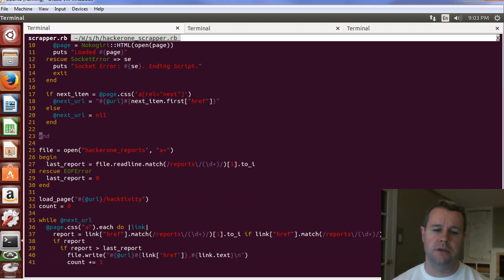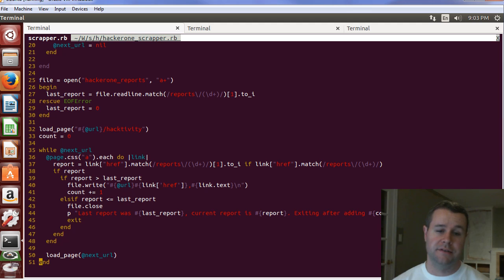Then we went ahead and we took a look at our open file. Again, remember, if we run this again, it's not going to append to the end of the file. That's some functionality we'd have to add. Leave a comment if you're interested in that. We then went ahead and, while we had a next link, we just kept iterating through, took a look at all of those A links, right? All of those links on a page, and we iterated through each one of them, and we checked to see, does it have a digit associated with it, right? There's a lot of links on there, but we just want the report / some number. Grab that, write it to a file, and then continue on. And that's it. That's the script.